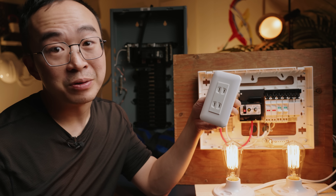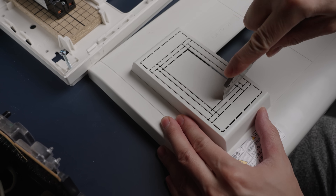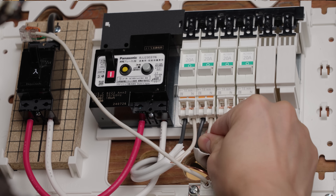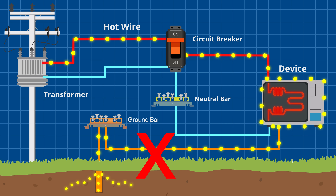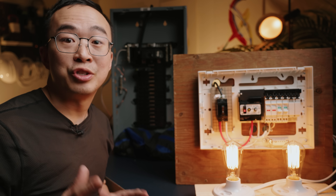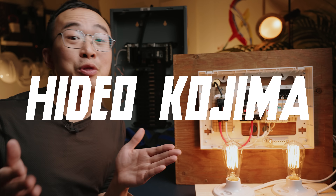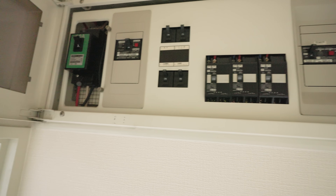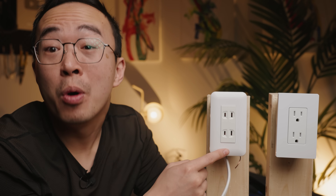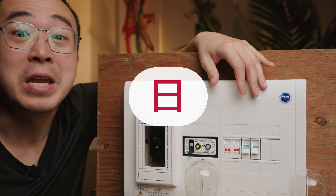Is this safe? What do they know that we don't? So I did a deep dive into electrical systems and wired up a Japanese panel to show you two things. One, why many people, including me, were wrong about how grounding works. Two, Japan is the opposite of America — they drive on the left, read from the right, last names come first, and their electrical safety systems work in reverse of ours. Thanks to that, two holes are better than three. Let's find out the secrets of Nippon.